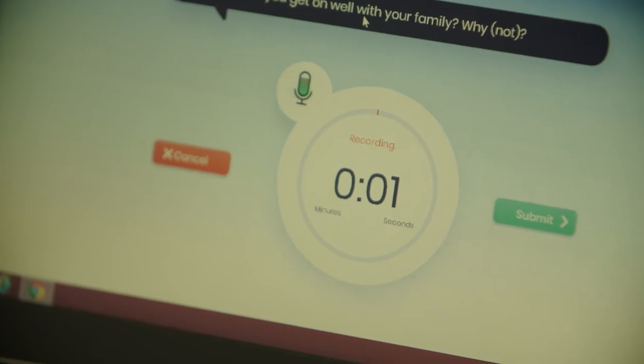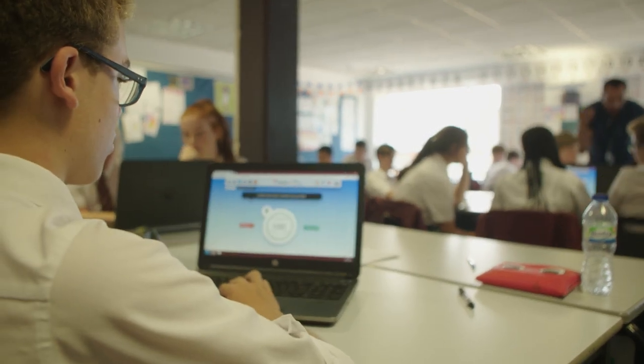Speaking tasks are one of the hardest things to do in a large class of 30 students. Tengo un hermano. Si llamo Conor. Mi levo bien con mi magre. The way Language Nut is structured and allows you to centralize all of the tasks that you've set to a group of students is a real time saver for me. It gives them the confidence to speak a language more clearly. A lot of students don't like talking in front of a whole class, but they'll happily talk to a computer screen.